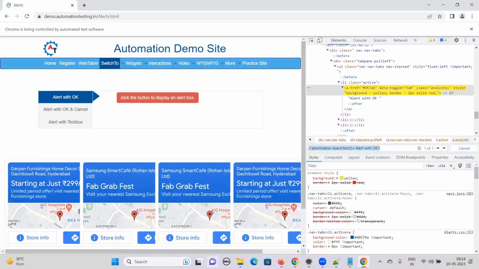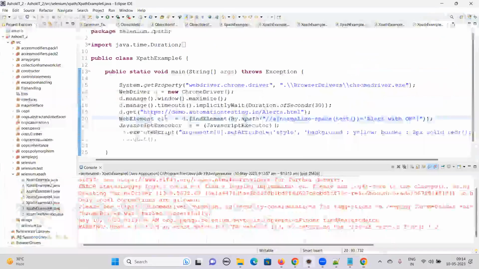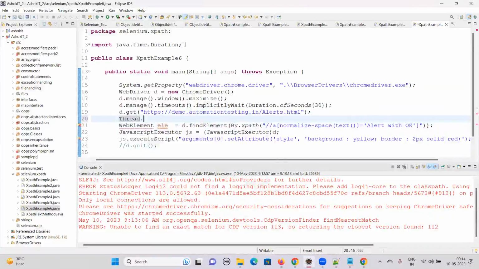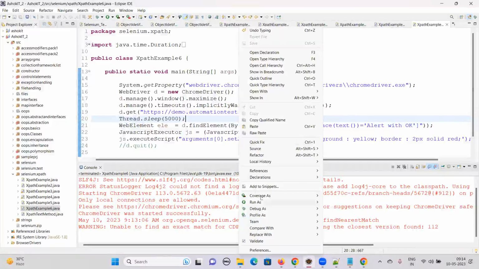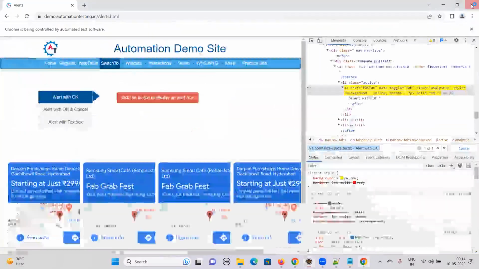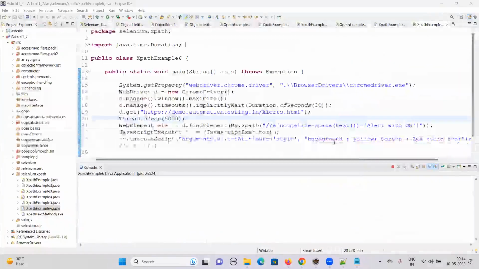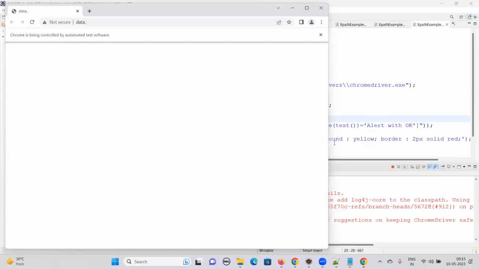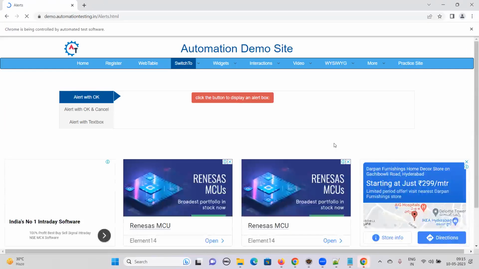But what I will do is put some wait here. So after the page is loaded, I'll try to wait for some seconds so that we can see that element. Okay, so see that element get loaded. Sometimes it could be an issue with synchronization also. The application would load slowly and Selenium would move very fast. So in those cases, we have to put in synchronization.